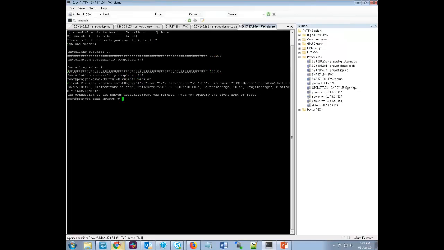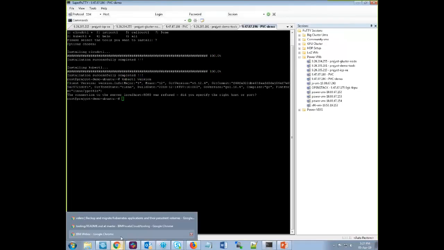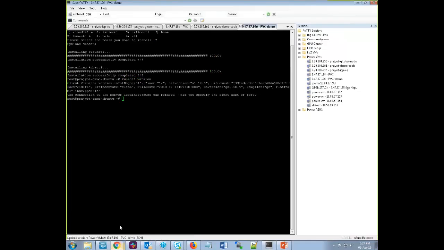The other way of running these script files is the non-interactive mode, wherein the user would need to specify the name of the tools they would like to install, followed by the IP. So let's try that. I'll say the script name, followed by the IP, followed by the tools.